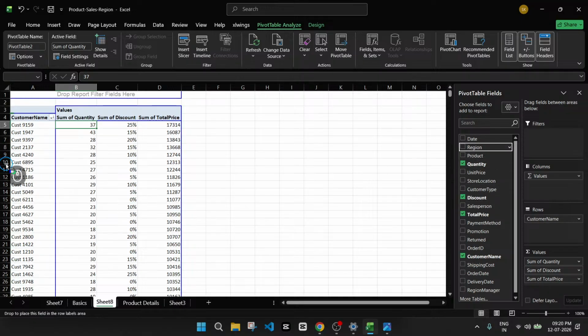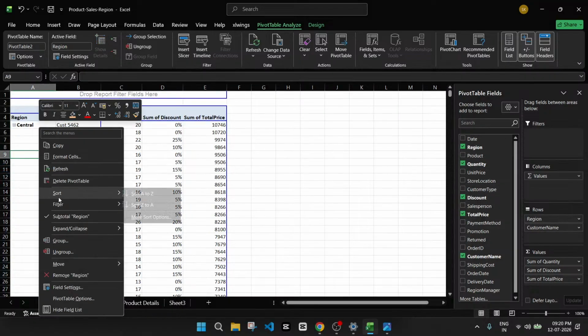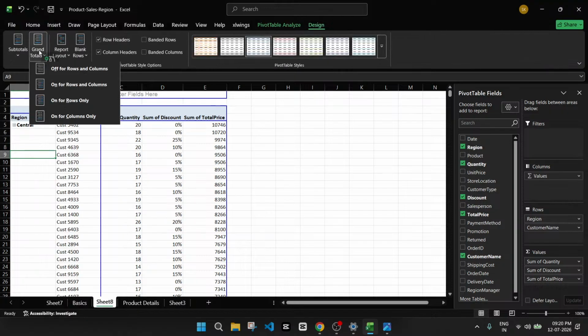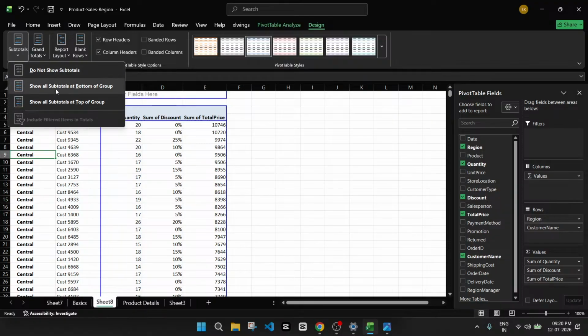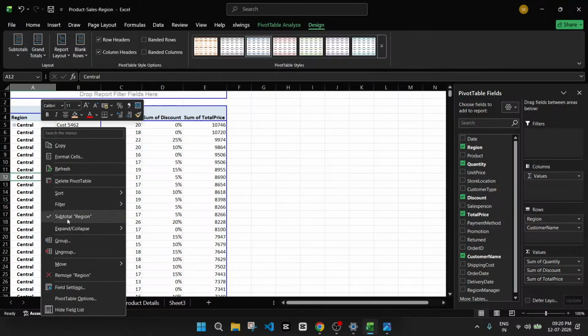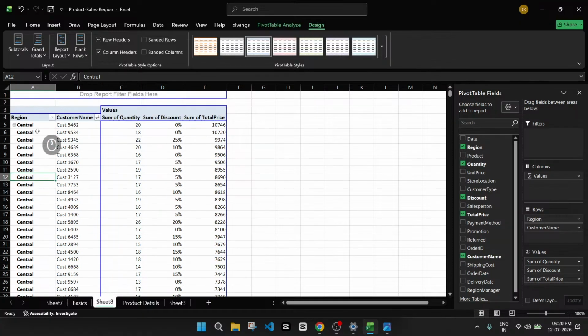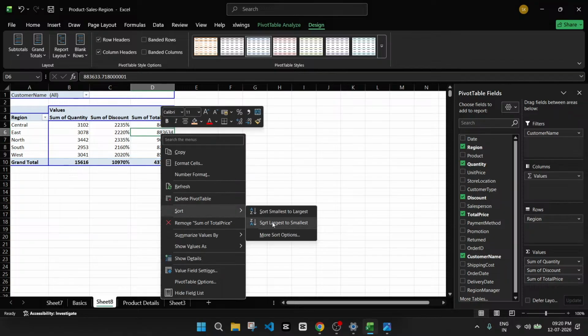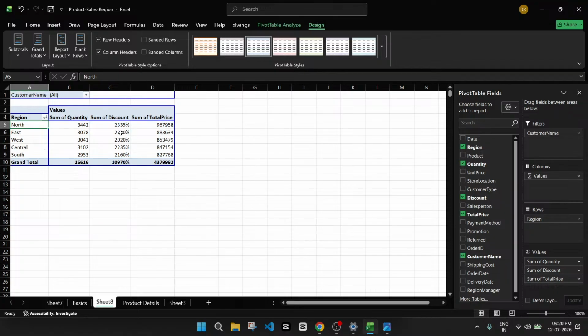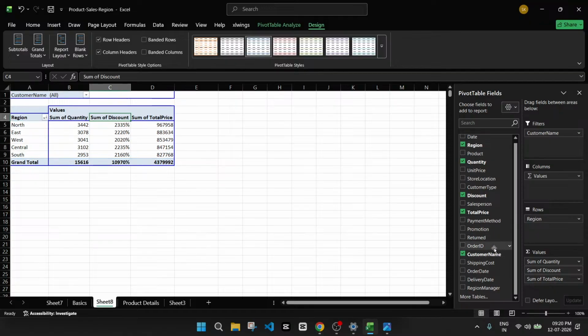And if you take the region and we'll repeat the columns, and let's add the show subtotal. Yeah, we have a subtotal. Remove this and let's see. The central region had no sort. North region had made the highest revenue. Okay, discount is not coming properly because it is adding it all up. We need to make it average.